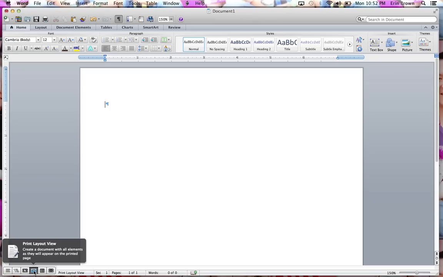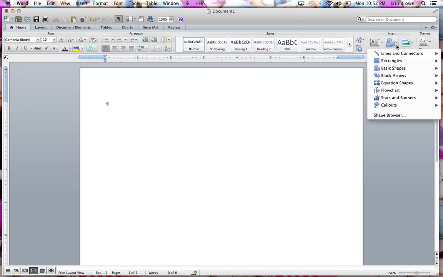Alright, next we're going to insert a shape. So you should already be on the Home tab still, and we're going to come all the way over here to the right-hand side under Insert, and then we're going to see where it says Insert Shape. Click on that and a dialog box pops up. We're going to choose rectangles, and the actual rectangle we want is this rounded rectangle. If you put your mouse over it, notice that it gives us the name just like it's done in the past.